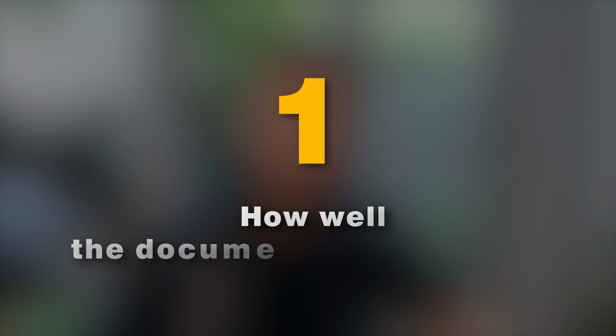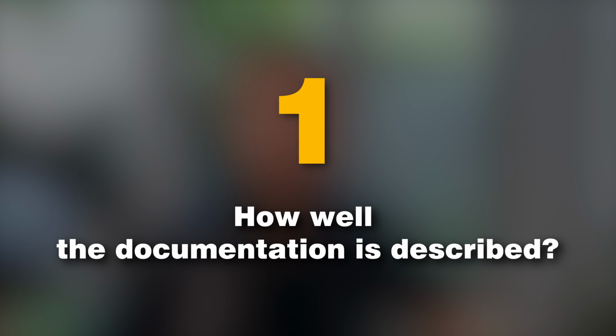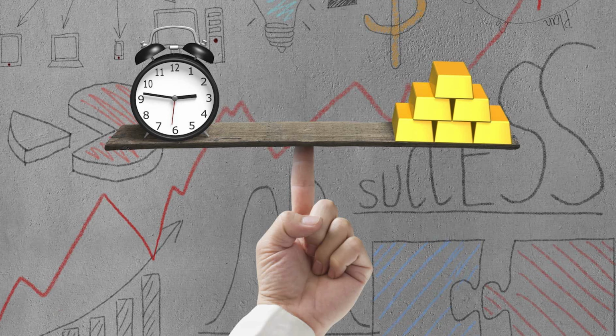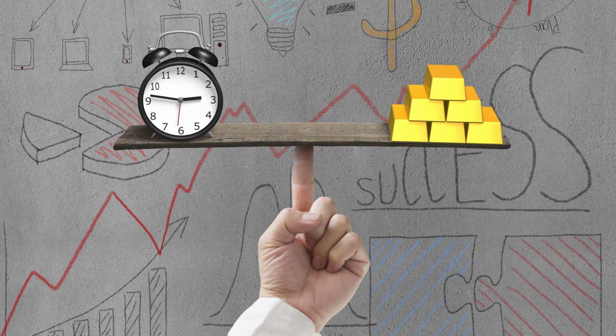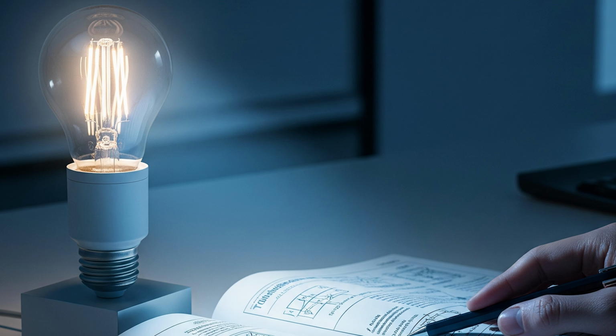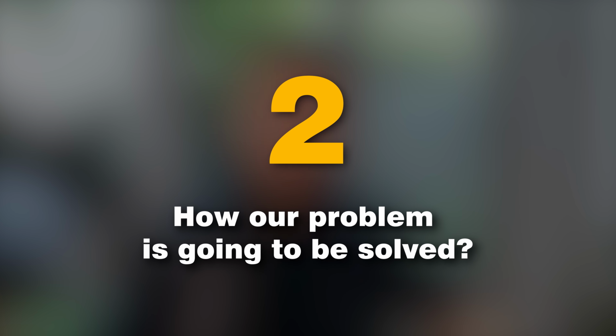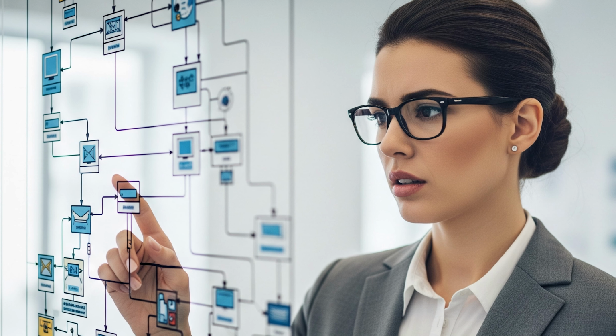Objectively we can define those 5 things as: first, how well the documentation is described. Documentation is essential, and well-described documentation can save you a lot of time, probably hours, for you and your team and your project in general. In this documentation you will probably be able to find how your problem is going to be solved by the selected technology. Usually when you try to figure out how your problem is going to be solved with the pre-selected technology, you will actually figure out if this exact technology can solve the problem, or it was a false statement you googled somewhere on the internet.